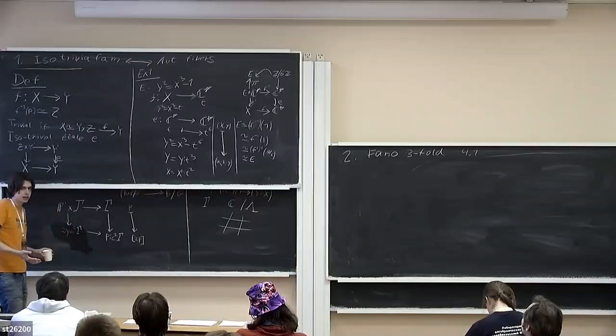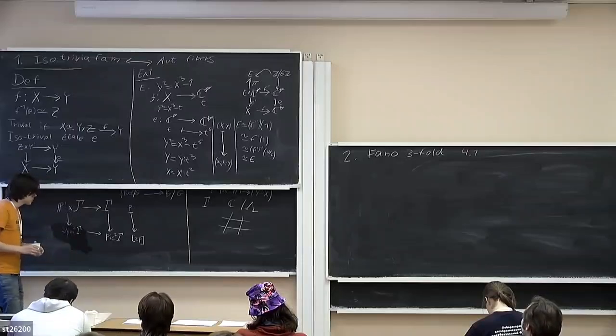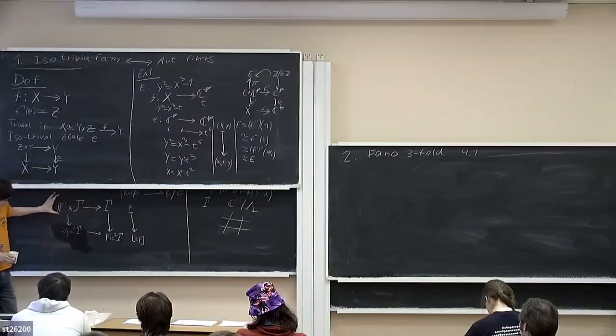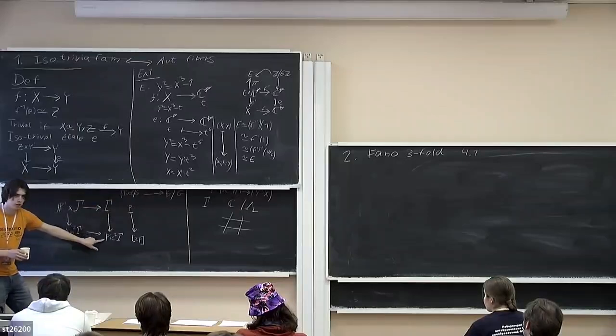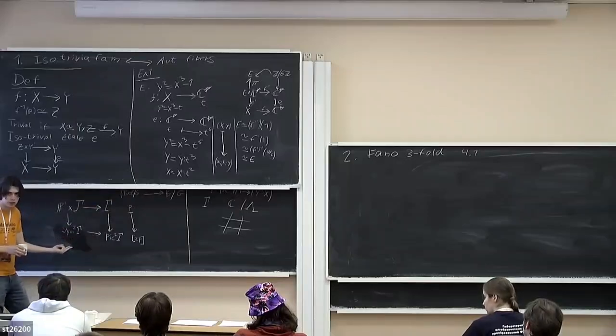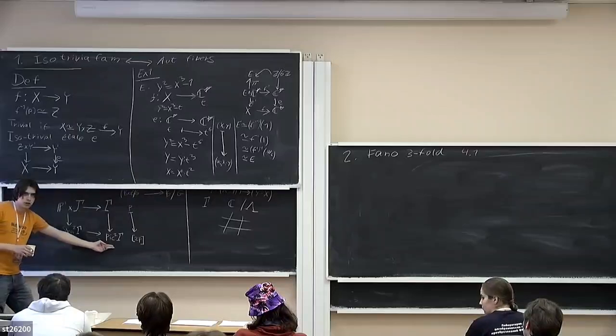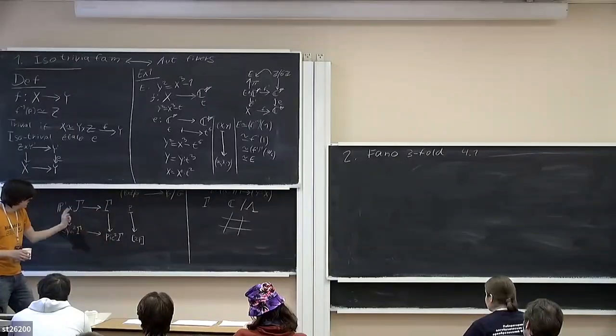It can't be anything else. There's no other candidates, but I'm not entirely sure what would be a simple description of this map from P1 times gamma to the symmetric square of gamma, so that this diagram commutes. So this map is, we just take a divisor of degree 2 and map it to the divisor class in the Picard group. And this map is clear and this map is clear.